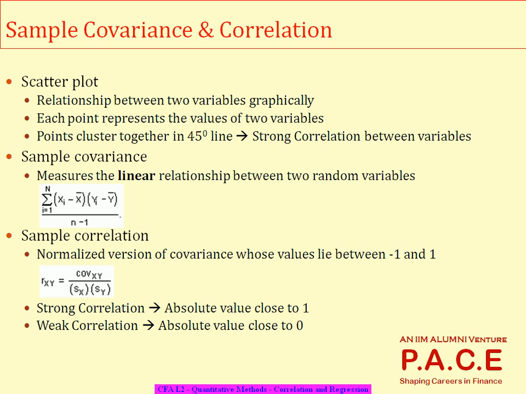The more it is aligned with a 45-degree straight line, the more I say it is positively correlated, or the more it is a minus 45-degree line, I say it is more strongly negatively correlated. But the flatter it is, horizontal it is, I can go with there is no correlation existing, right? And we have found out using a formula also how do I find out correlation. We have used it in our earlier cases, where we said correlation for a sample is nothing but x minus x bar into y minus y bar divided by n minus 1.